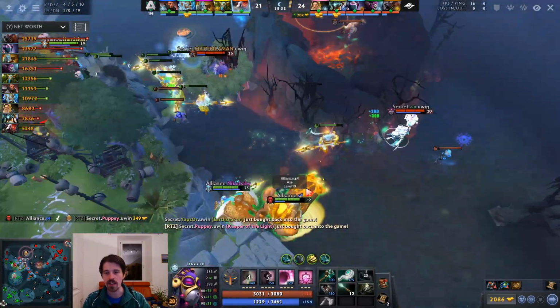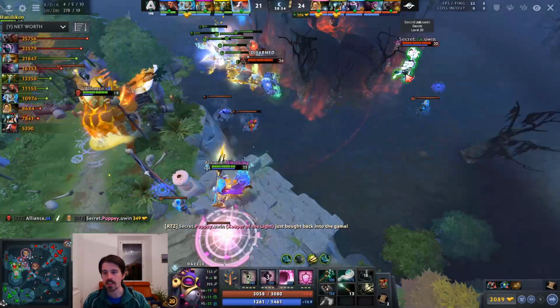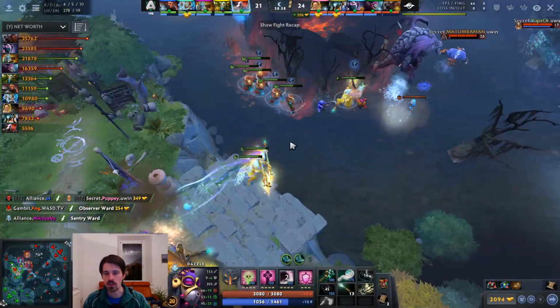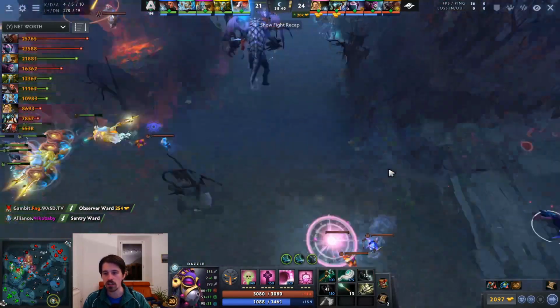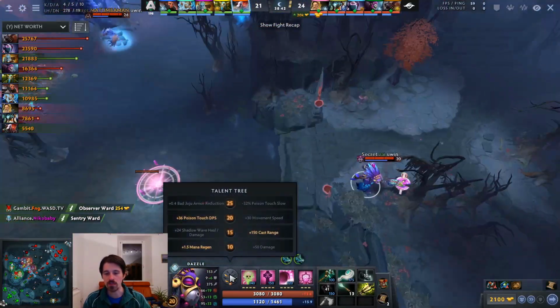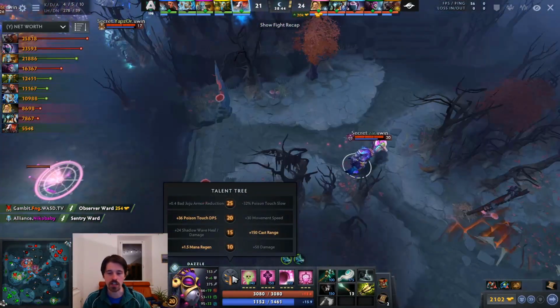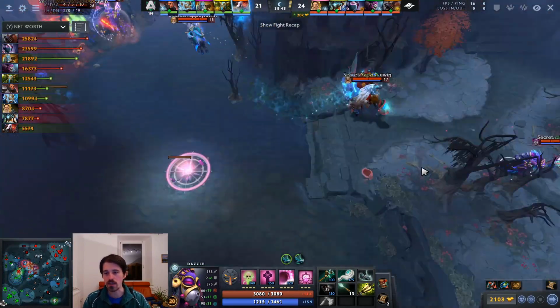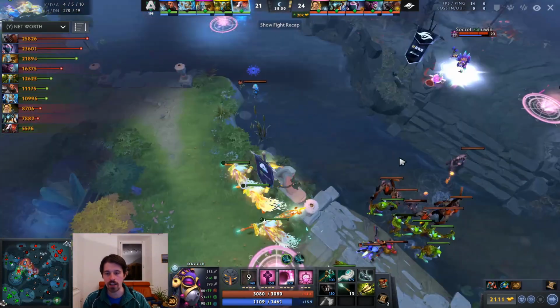their farm. And as Dazzle, of course, you just want to stay here on the outskirts of the fight. You don't want to be caught out. You have so many tools of saving people. You have that extra cast range from the talent that's going to allow you to just keep the rest of your team alive. You can see how far back he's playing.